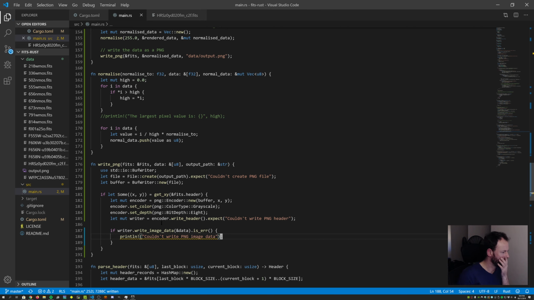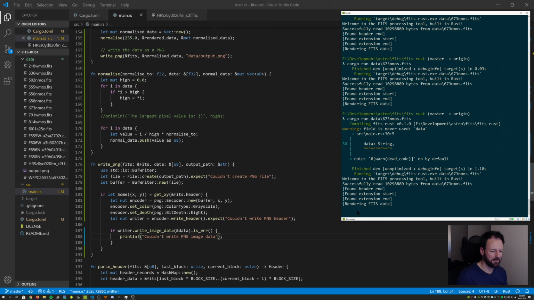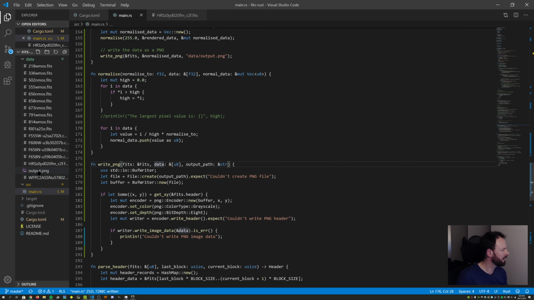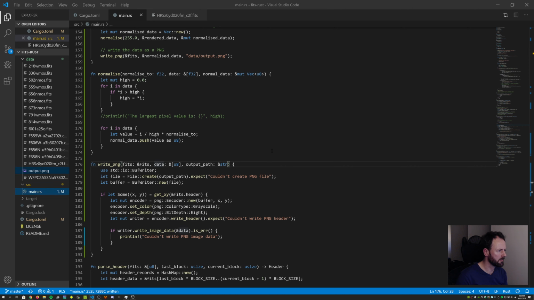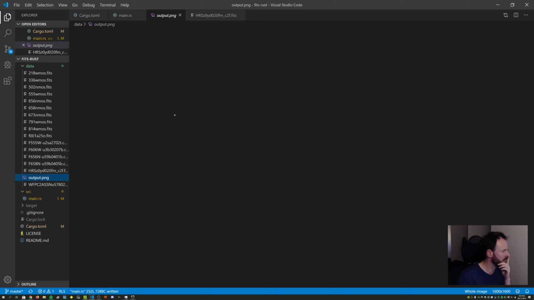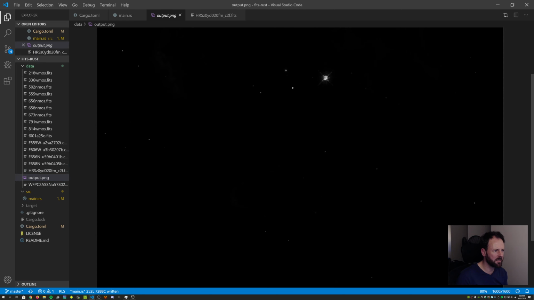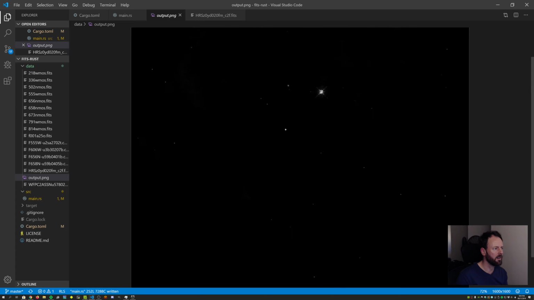Okay. So if we get an error trying to write, then we just print couldn't write PNG image data. All right, let's see what happens. Let's see what blows up. Let me just delete this. Let's make sure that it writes okay. Yep, fantastic. We get something that looks like... Okay, all right. I know what's going on here. All right, so we get an image.